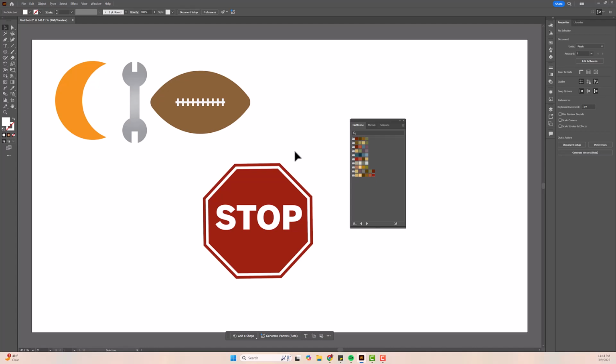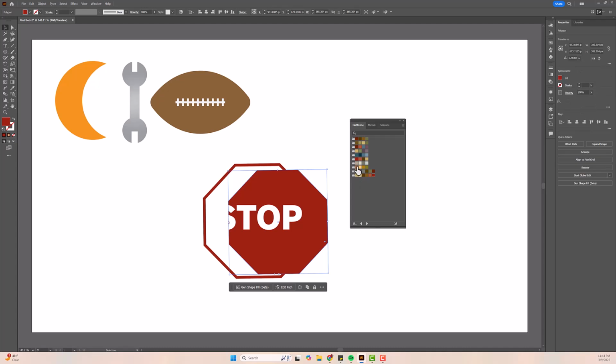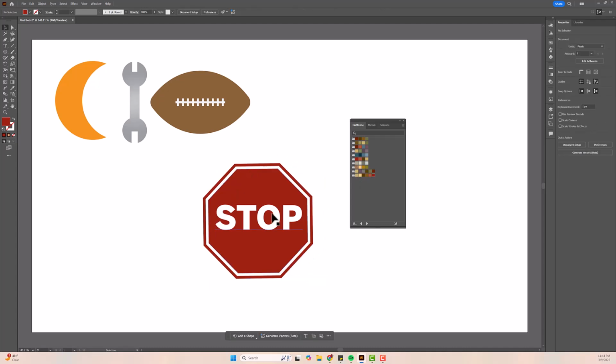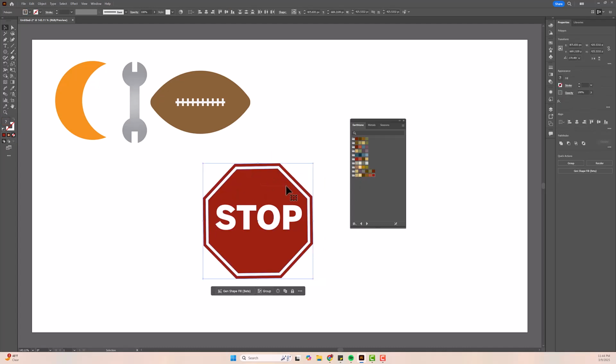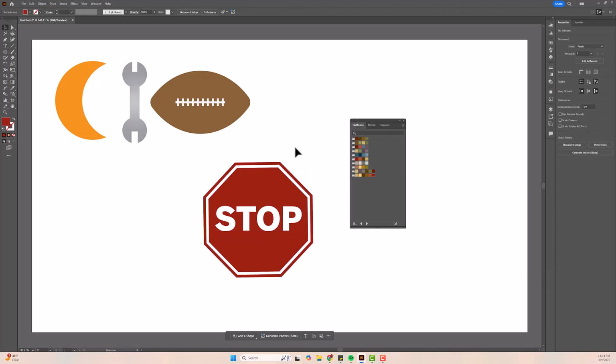Another thing is I'm going to select just the shapes and group them because I don't want them to move by accident. If I don't group them, let me hit Control Z. If I don't group them and actually move them around, they're out of place. So I want to make sure I group them. I'm not selecting the text though, I'm just selecting the shapes and saying group. Then I'm going to select all of it again and go center, center to make sure it's centered. Now it looks pretty darn good.